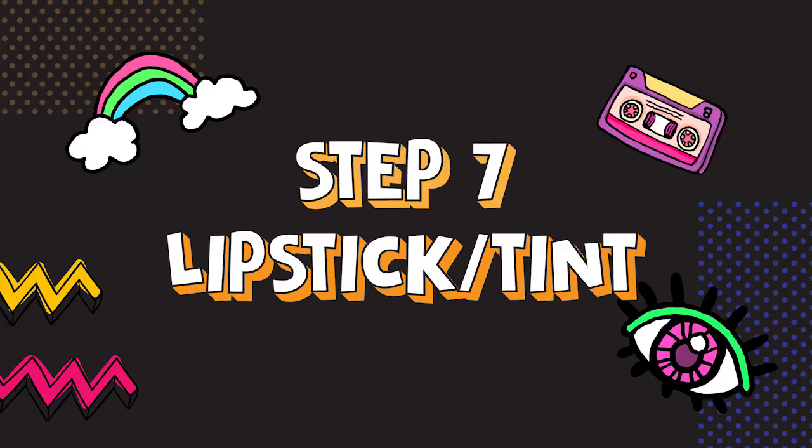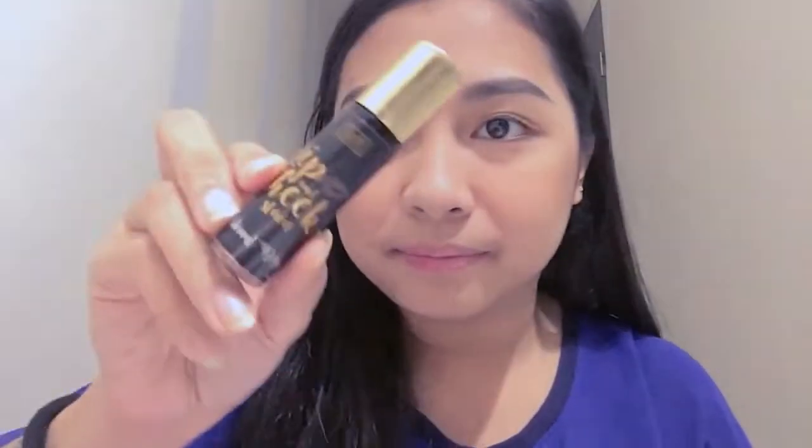Ang akong pilok kanina ko. So I use this one from Maybelline. Most of the time mag-lip tint ragid ko, li-jud ko i-mag lip tint, lipstick. So ang lip tint na akong ginagamit always — kay kanina kanina siya, so akara siya itap. Muna siya akong look everyday pero if mag-lipstick ko, i-use too akong imix — ang buha again this is from Maybelline New York, ang iyahang shade is 660 Touch of Spice and the other one is 650 Nude Embrace.